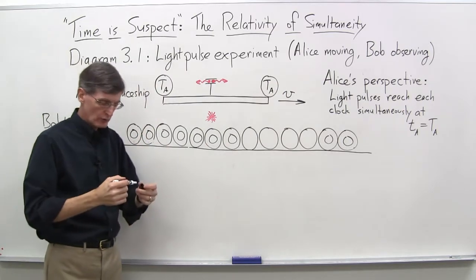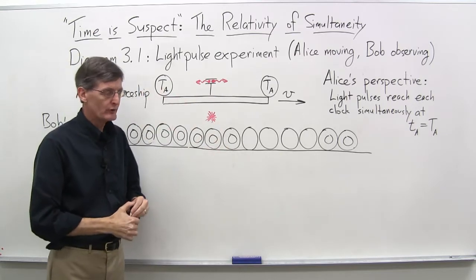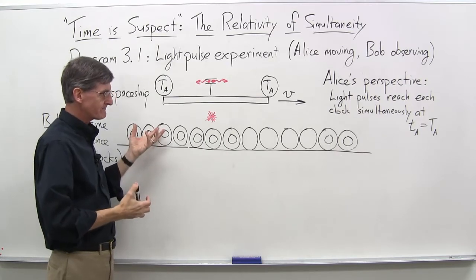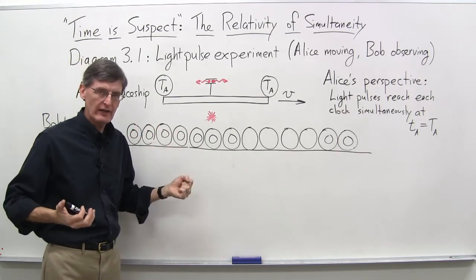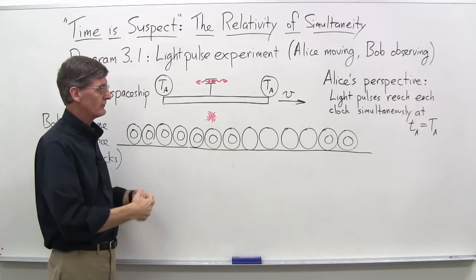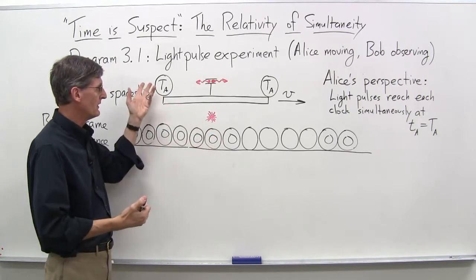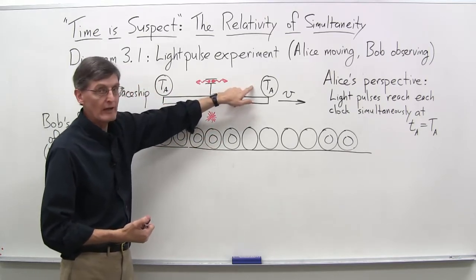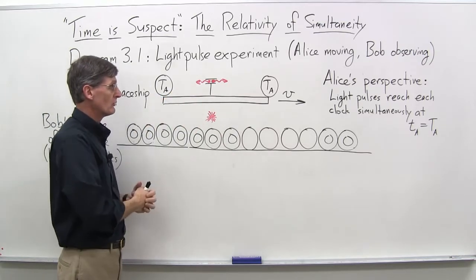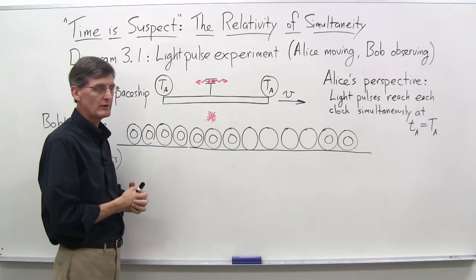Clearly the photons, if we call them photons, I'm trying to call them light pulses because technically we don't have photons yet at this time of 1905, say. Einstein had introduced the idea of the light quantum, remember, but they weren't called photons yet. Minor point. So light pulses, photons, really whatever you want to call them. It's a light wave, a light beam, light pulse, heading off in each direction. Alice just sees both of them arriving at exactly the same time according to her clocks. She says, no big deal there.